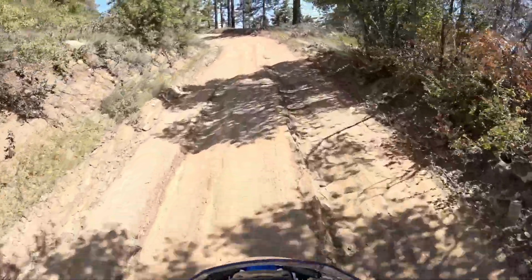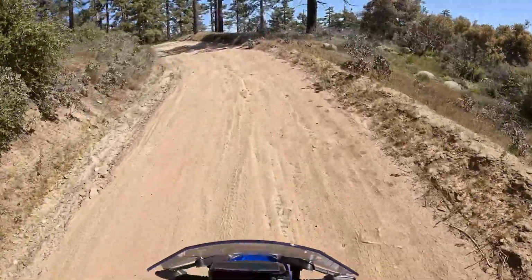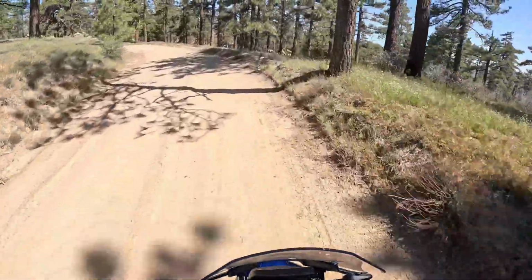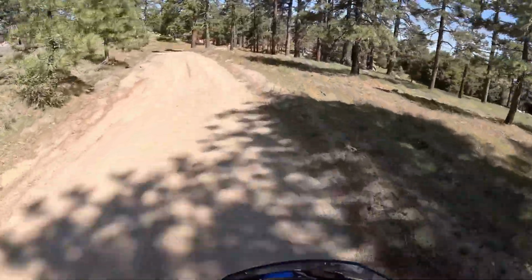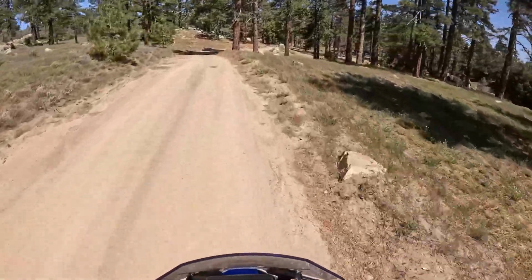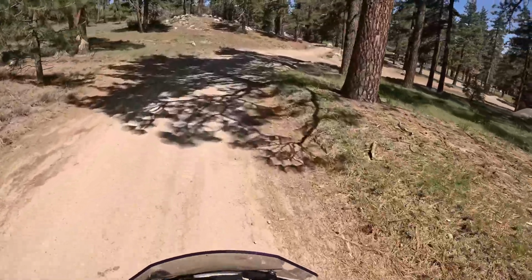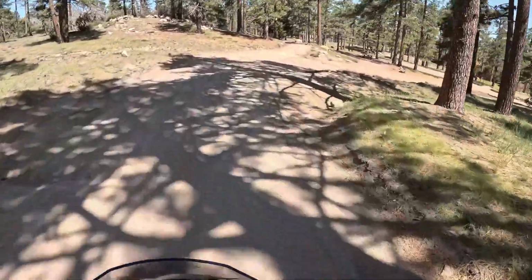And truthfully, I wouldn't even call this a toy. This is, like I said, my means of transportation, so I get around. To me, this is more than a toy. This is a necessity. So here we are, the first campsite.